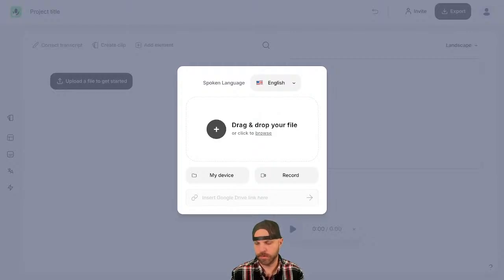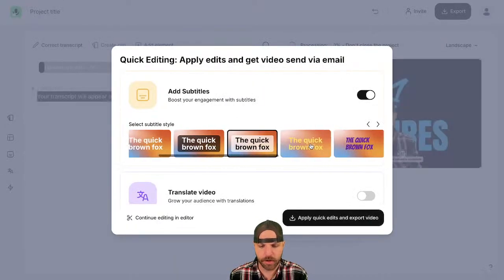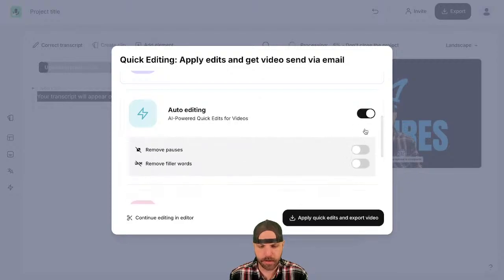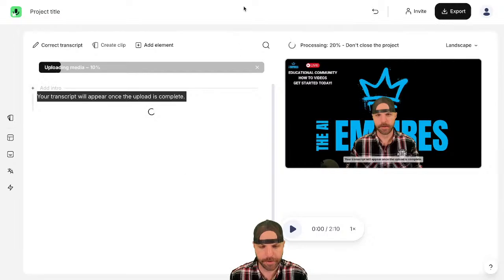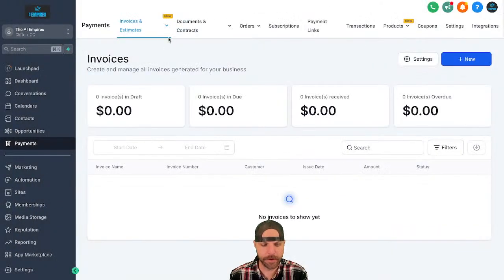The AI Empires. Okay. So again, we're just going to drag it and drop it like it's hot. Select our white background, black letters subtitle, auto edit, bing, bing, continue editing in editor. And my tutorials are going to be edited fairly efficiently just by doing that.